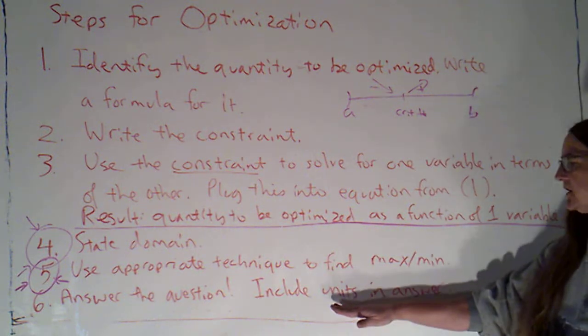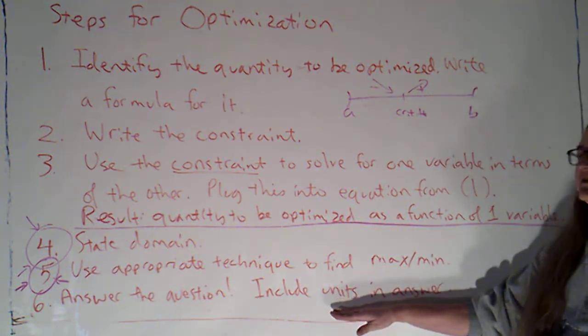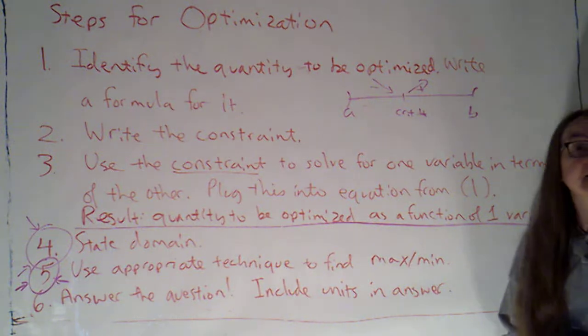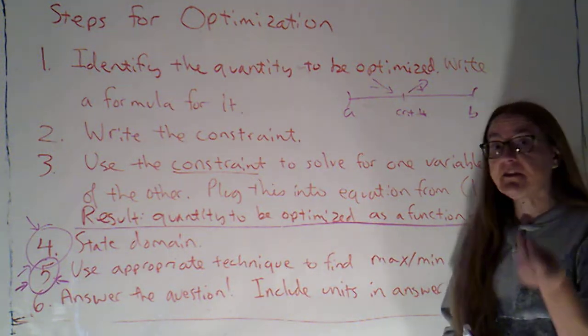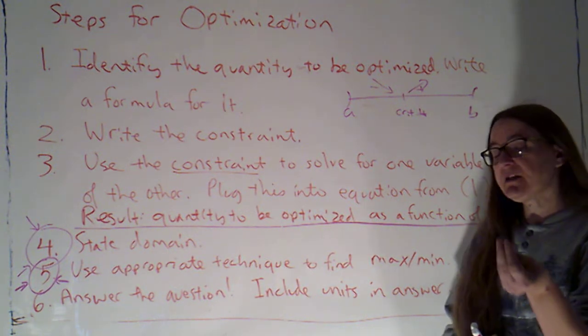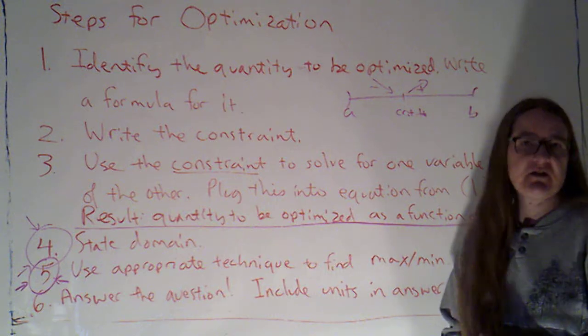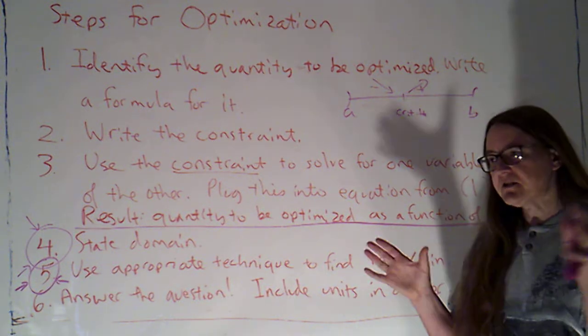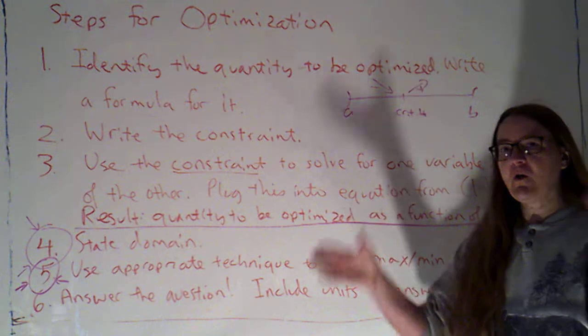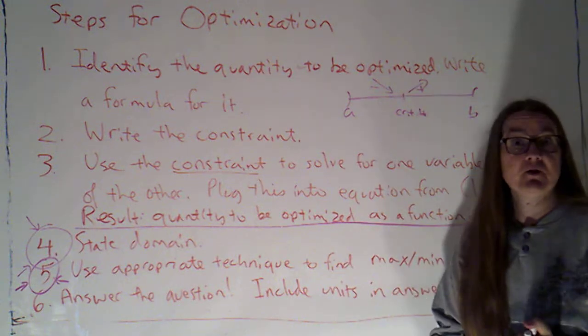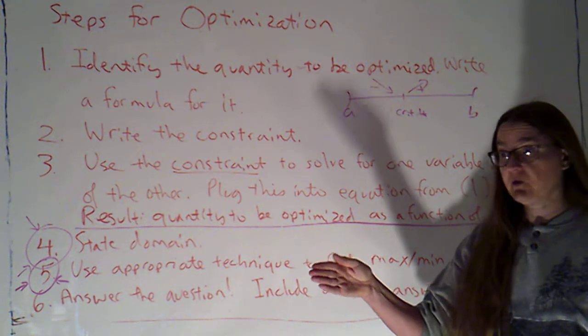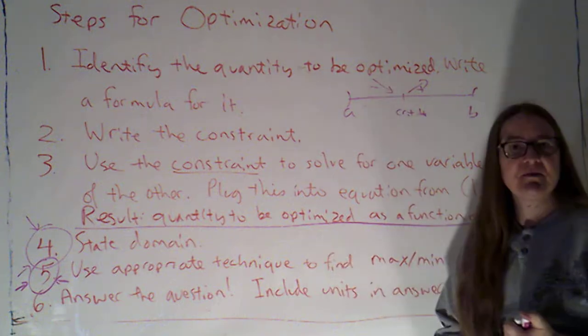And always we're going to include the units in our answer. And the units just have to be consistent. If I'm measuring a length in meters, any area would be in square meters and any volume would be in cubic meters. So use the same base unit for all things and just match the dimension of what you're talking about. If it's a length, it would just be plain old meters. If it's an area, it would be meters squared.